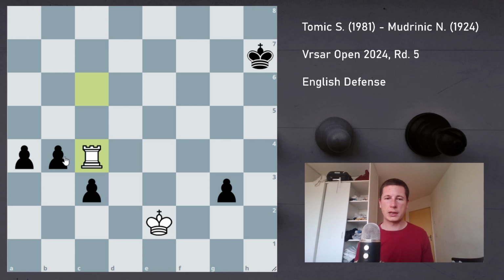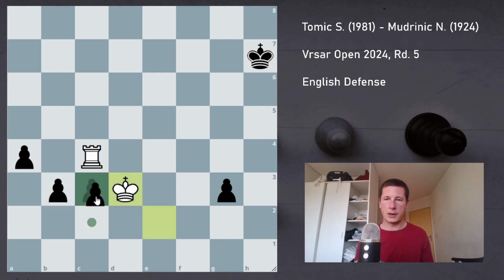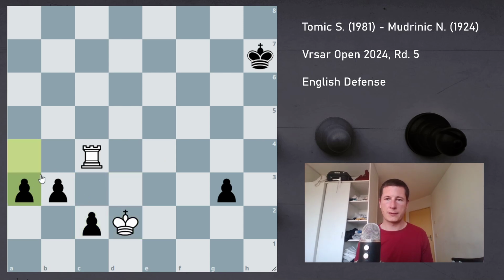My king is close enough to all the pawns. If b3, I don't take on c3, I play king d3. And now after c2, I go king d2 and all the pawns have been stopped. If a3, then rook h4 check, the king has to go to the g file. I don't check here.